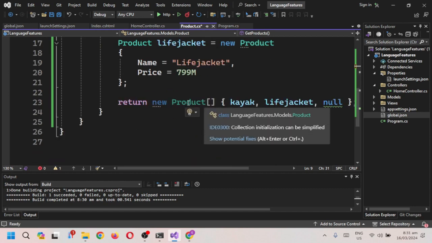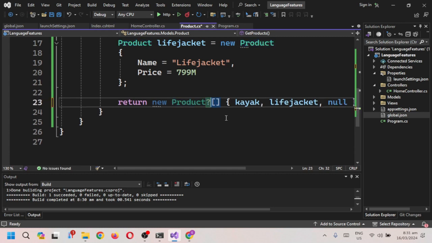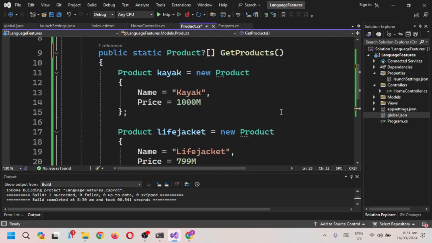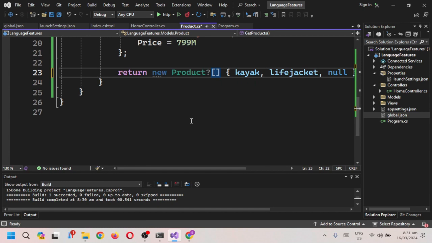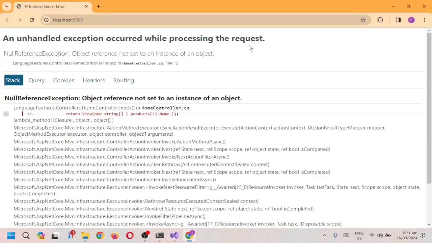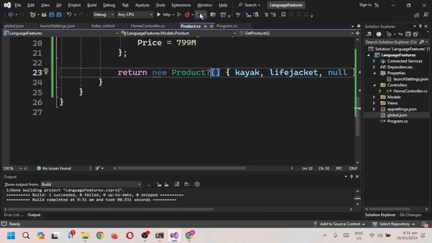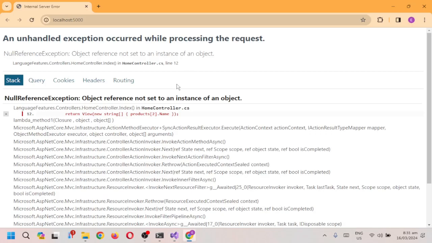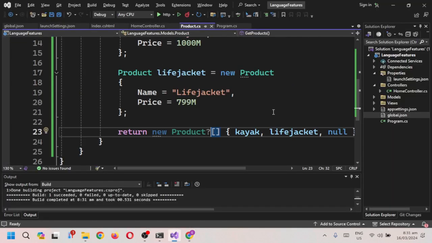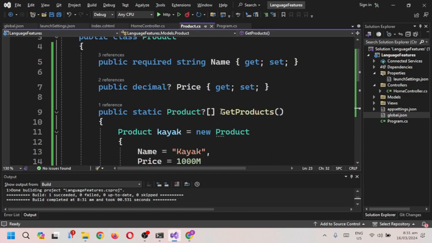So same here with our return. Since we add a question mark to our get products method, to the return type, we add a question mark. Okay? So if we execute it, okay? Still we have an error. So same, it is still a nullable reference exception, but now we are fixing some issues in our code. Okay? So we have gotten this, we are gradually fixing it. Okay?